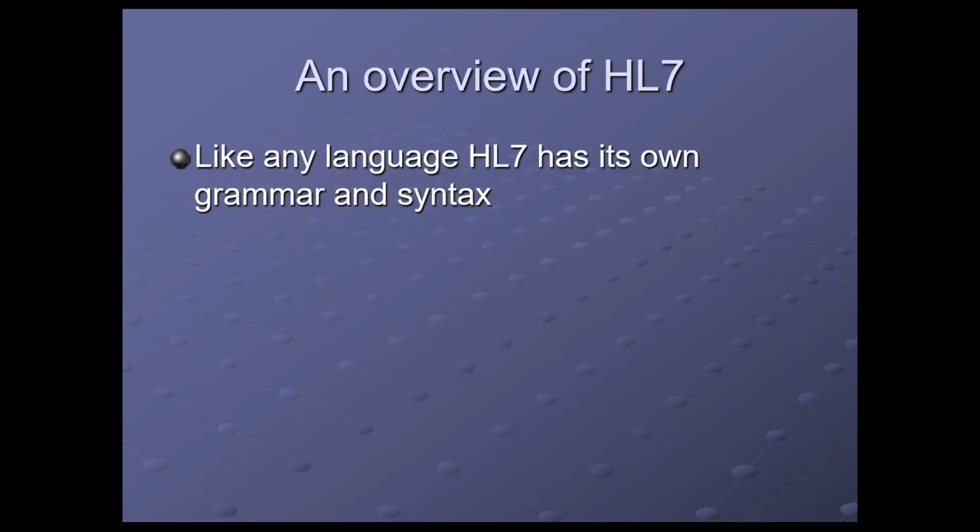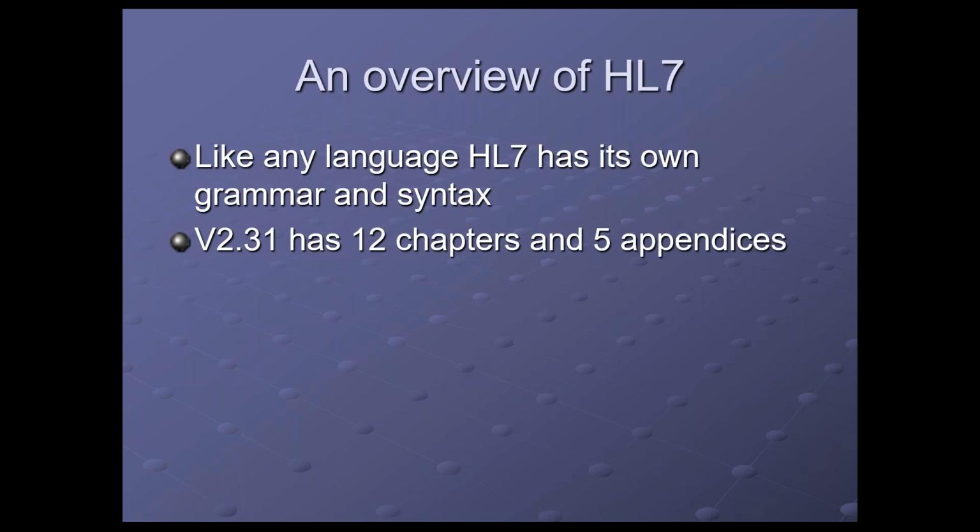So as an overview, like any language, HL7 has its own grammar and syntax. As we have grammar in English, in Hindi or Telugu or any other language, it has its own rules and regulations. Basically, that is what it is meant to say. Version 2.3 is very famous. 2.7 is a little more recent, but versions 2.3 and 2.5 are the most famous versions in practice in the current industry. Version 3 has also been released, but we'll talk about that when we look at the history. So versions 2.3, 2.5 and 2.7. We'll discuss the differences when we talk more about segments and fields of HL7 messages.